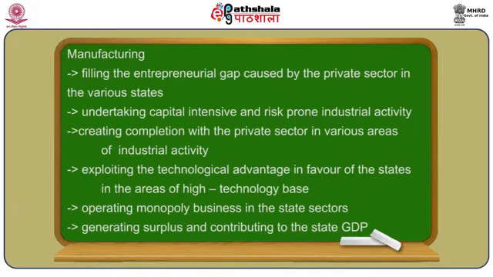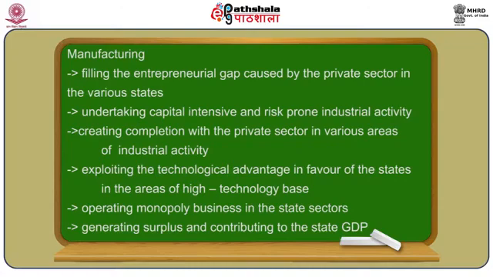Now let us talk about the manufacturing sector at large. With the direct involvement of the various state governments, these manufacturing enterprises were established by every state, and this segment of the enterprises has made a suitable contribution to the economy. The main objective of setting up these enterprises is filling the entrepreneurial gaps caused by the private sector in the various states. This has been the primary objective as the private sector was mushrooming in all the states.